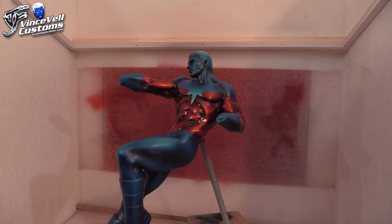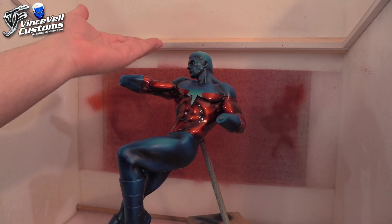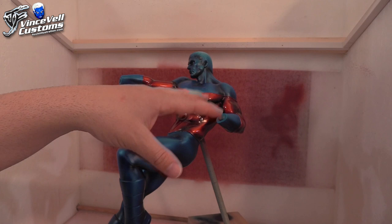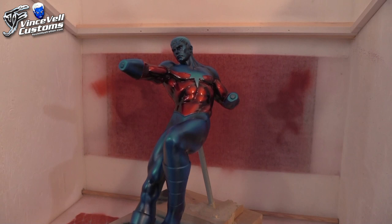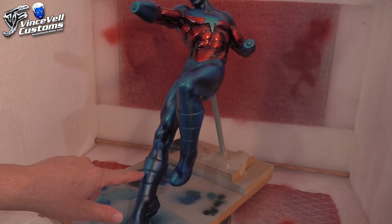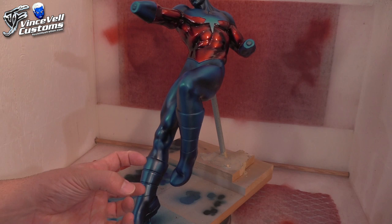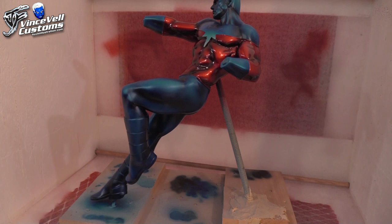I'll clean up the flaking off camera and then work out the eyes - which are really simple, just some silver metallic to make them pop. The hair we'll do later. Once I do the black lines we're going to work out the star, then the wristbands. I need to plan whether to do the star field first before masking the star - I think it's better that way. I'll put black lines in the outfit or maybe some metallic silver lines in those three little lines I created. I might mask off the boots and hit them with a light outside chrome to make them pop, or just leave them - I need to check the Phyla-Vell custom for reference.